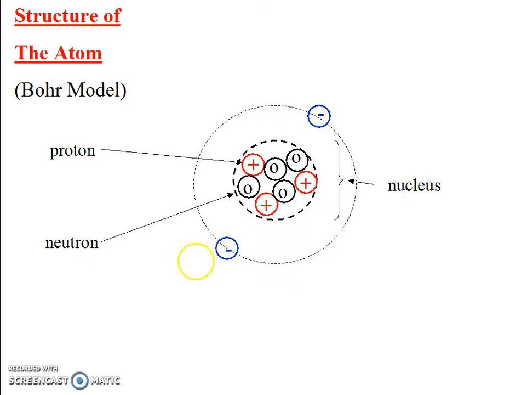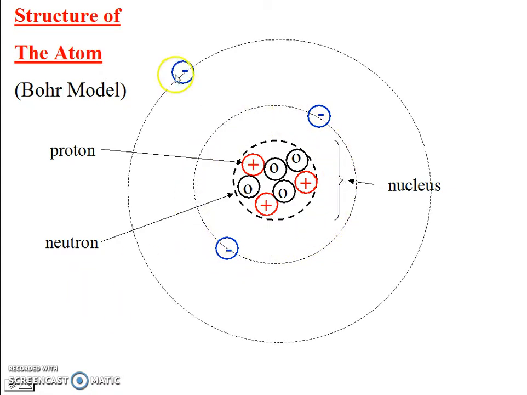But those of you taking chemistry may know that the first ring or orbit, or sometimes called energy level, of electrons can only hold 2, and so we need a second level to hold the third electron. So we draw a second shell here, as it's sometimes called, or energy level, and now we'll label these as the electrons. Now I'm drawing these as dashed lines because a lot of times in books or online you'll see them drawn as solid lines, and I think some students get a little confused and think there's an actual object there, an actual physical ring on which electrons sit, and that's not true.